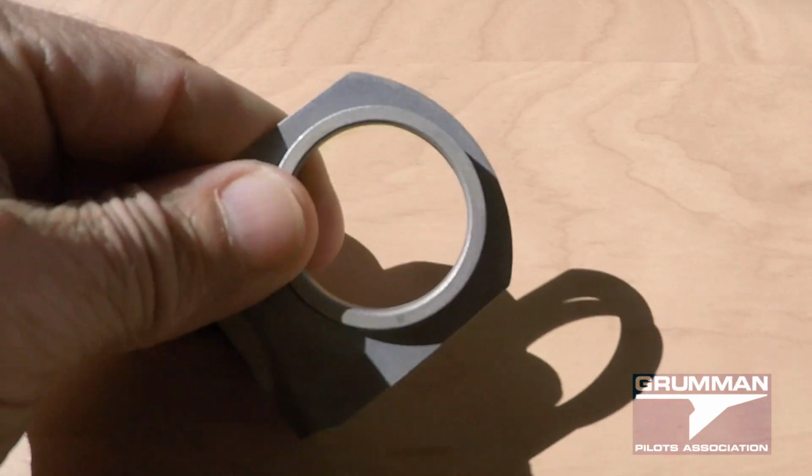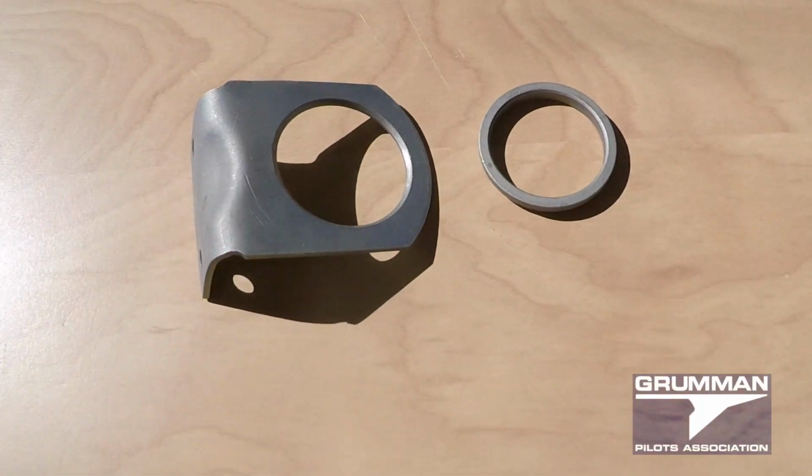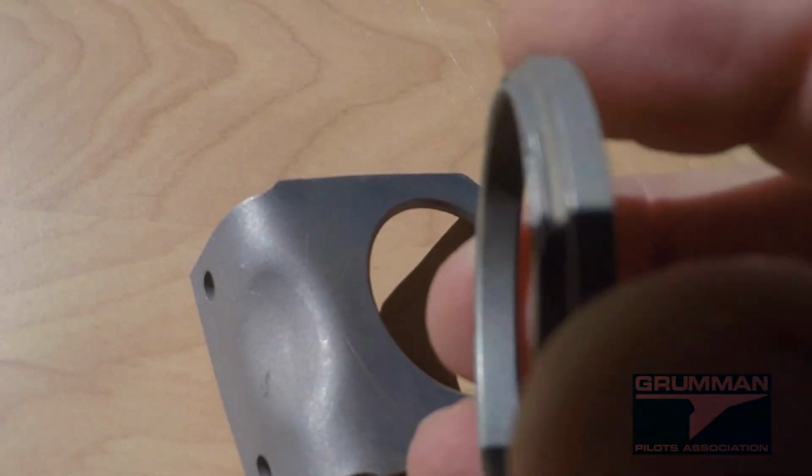Now, if you've got one of these and it's come apart like this, and it does happen occasionally, the way to put these back together is to reassemble them, and you'll notice these little staked marks on the side. You put it back together, get it flat, and then flip it over, and then on this side you're going to strike it with a punch in 4 spots.